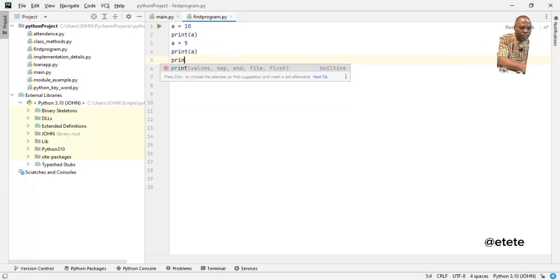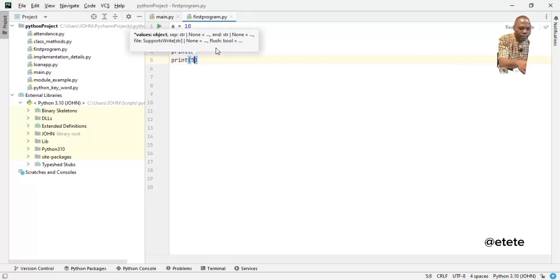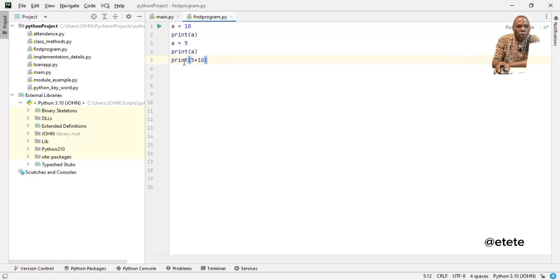Here I can say print, the example that I showed you, print 5 plus 10. Now, this is me using a literal in my code directly. While in this place, I am actually assigning this literal to a variable, and I'm asking the print function to print the variable. And in my code again, I'm changing the value of the variable by supplying a different literal to it. And I've also explained the concept of variable in Python, which is a bit different from other programming languages.